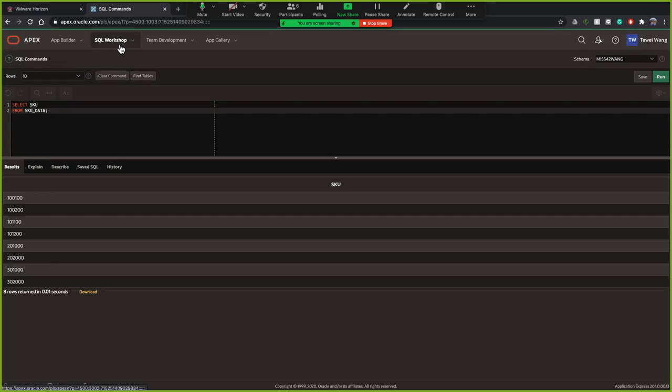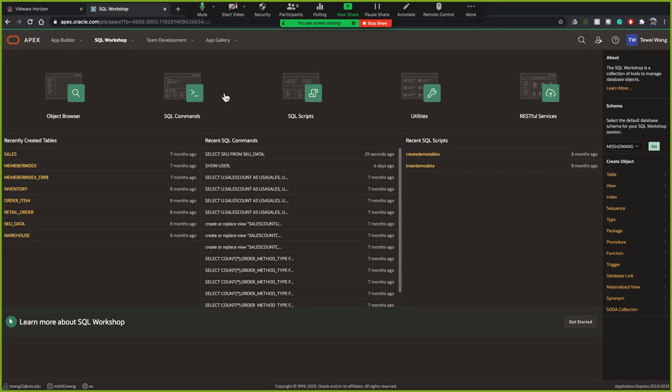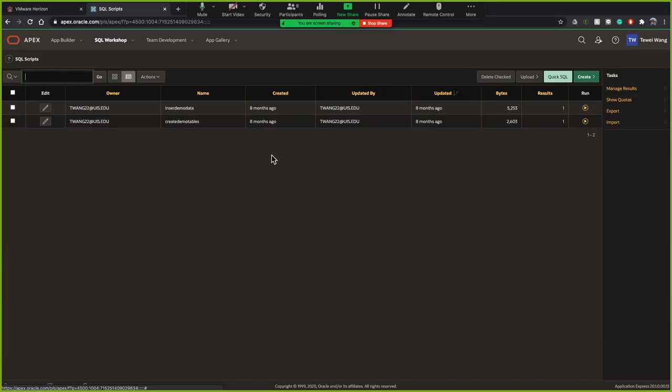In the SQL Server or in the Oracle environment, if you want to write a complete script or more than one statement, you have to use this feature called the SQL script environment, and this is the place that we have from tutorial 1A where you actually run and recreate the data set in this environment.